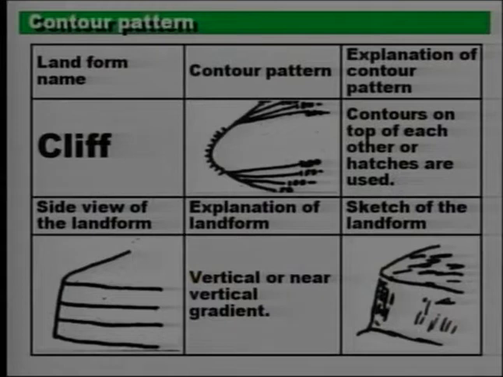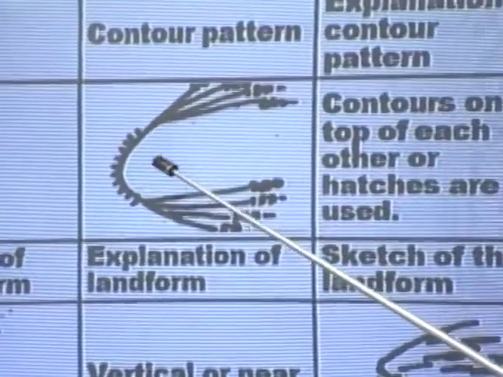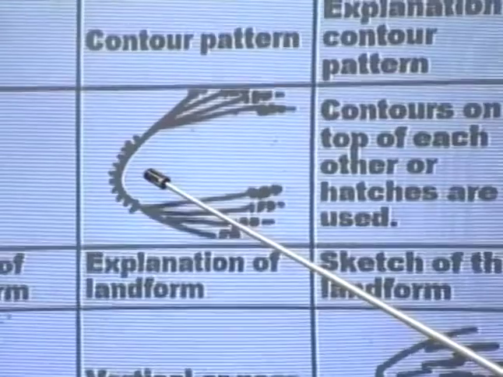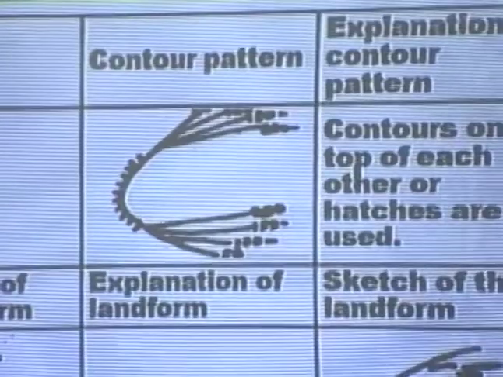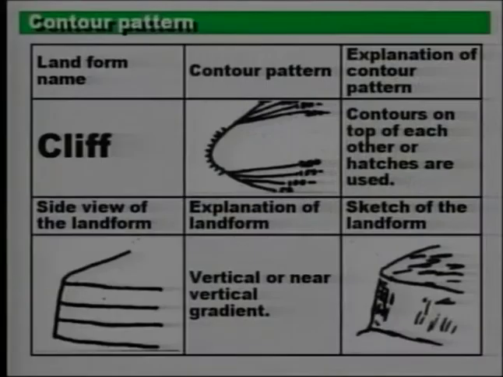The next landform is that of a cliff. The contour pattern of a cliff. If you can see the bars being drawn there, this tells us that there is a depression. In other words, a big or a quick drop down at the edge of that feature to give us the cliff. And look at the contour pattern. They've been drawn to this point here, which is represented with a bar. And that bar, as we've noted already from what we've looked at on depression, will show us a drop at the edge of this feature.